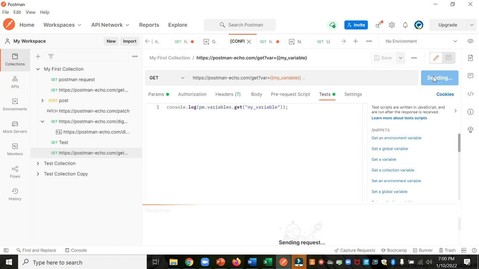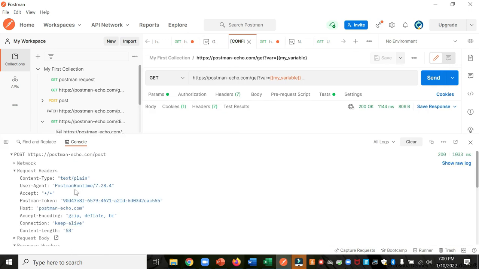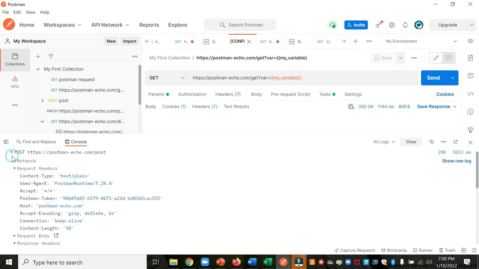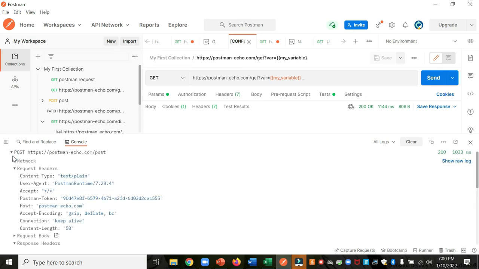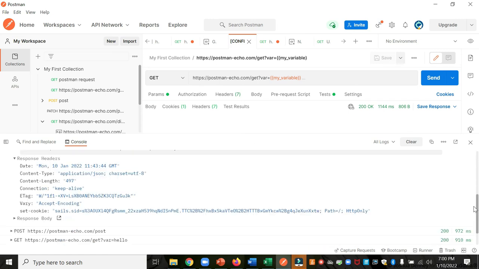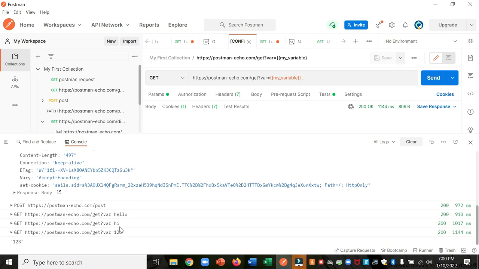If you send this request, you can see your logs in the console. See, this is the latest request, and you can see the variables and the logs here in your console. You can see the different values which we got for my variable.